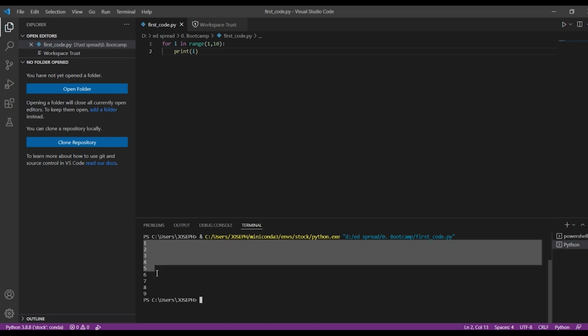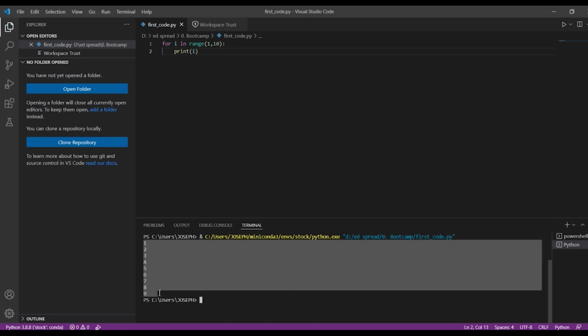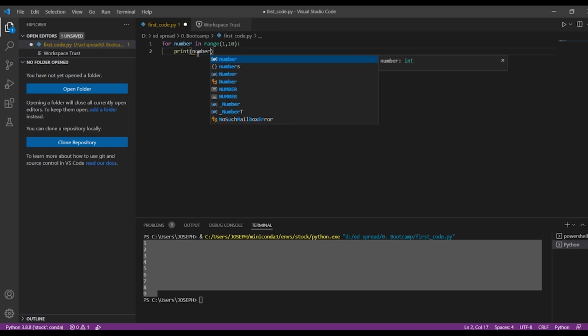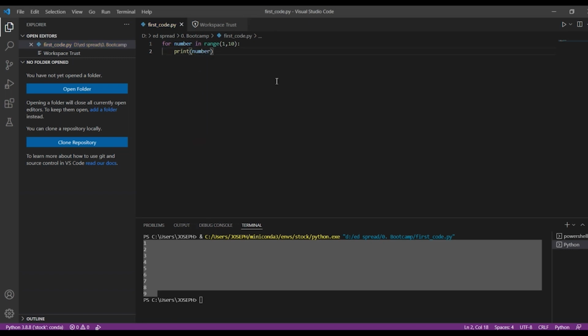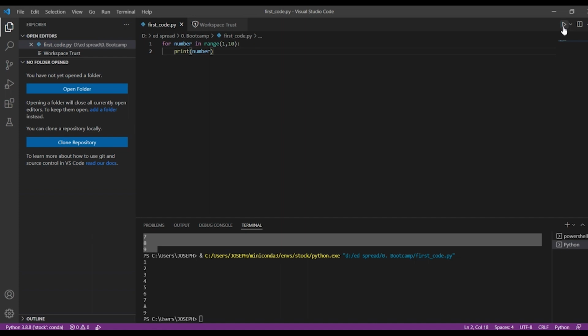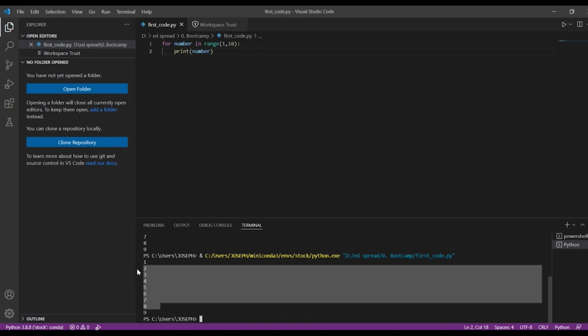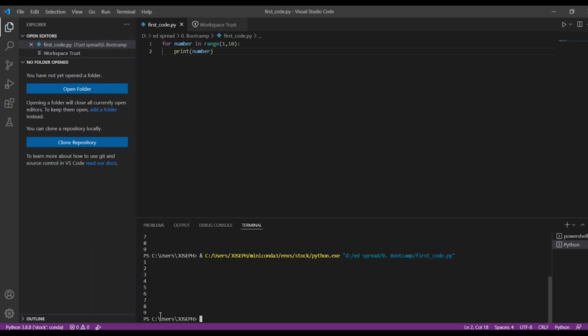Here you could see the for loop has printed again and again until the I value is 10. So guys, it is not necessarily the case that we should always have I. It can be any name, and whatever is there should be used here, and you can see it is the same answer.